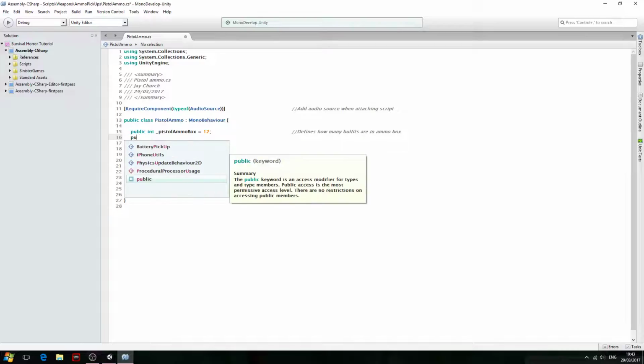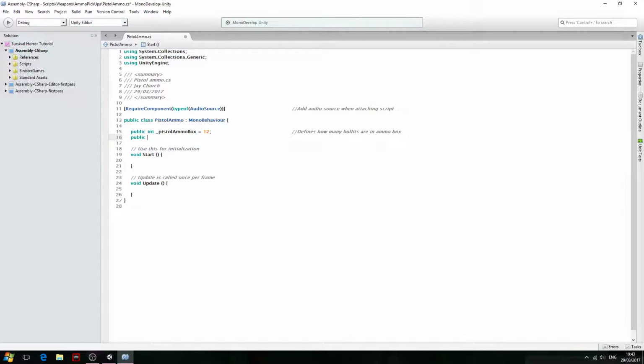We'll come to the next line, type public audio clip underscore, and let's give this a naming convention of pistol ammo pickup audio.